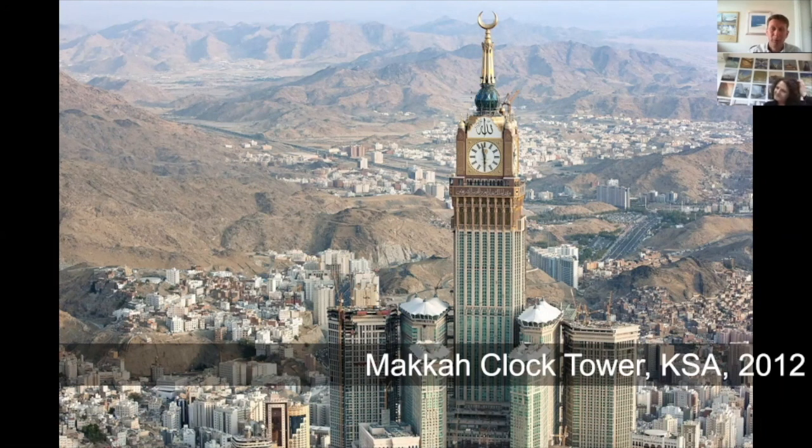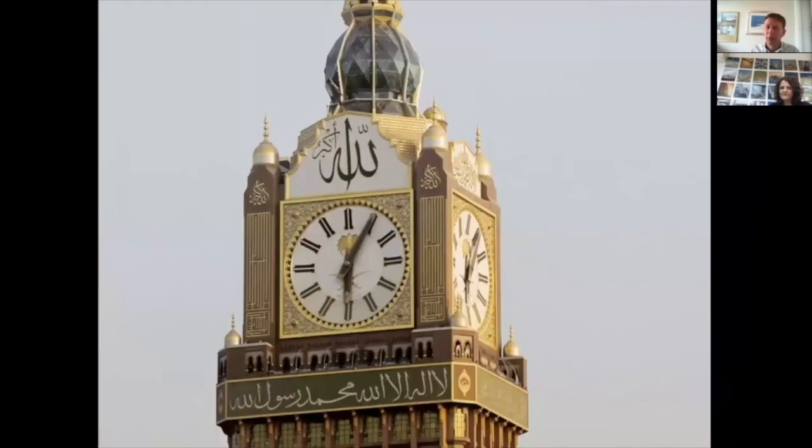One of the first projects I was involved in after the Cup was the Mecca Clock Tower in Saudi Arabia — a building right next to the Prophet's Mosque in Mecca. At the time it was built, it was the second tallest building in the world at about 607 metres tall. The top 200 metres of the tower — including the media wall, the clock itself, the dome, the jewel, the spire, and the crescent on top — were all clad in FRP composite materials: about 60,000 square metres of composites spread over 200 metres of height. Composites were chosen partly due to weight constraints, because the building as originally designed didn't have the clock, jewel, or spire on top.